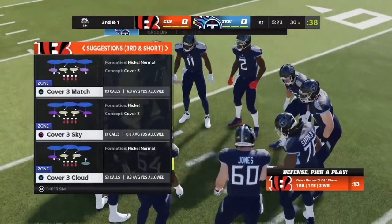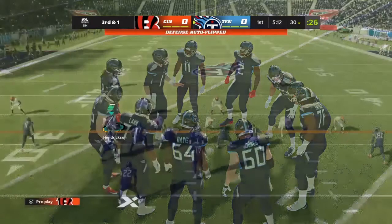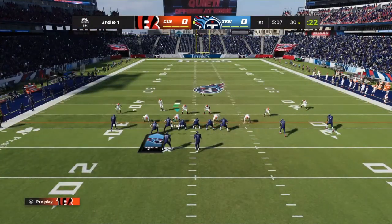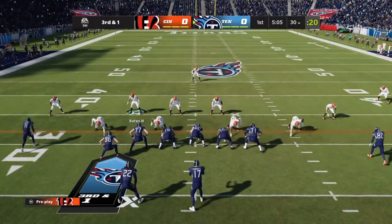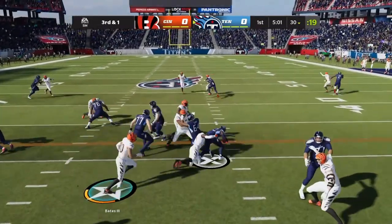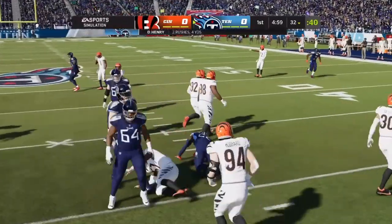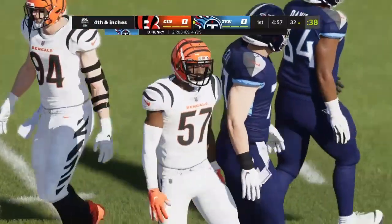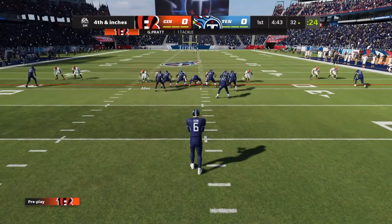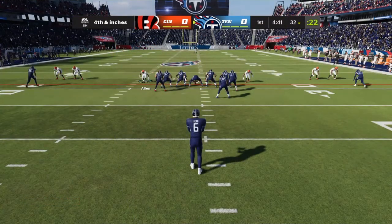A gain of 3 last play. This time they double it and pick up 6. Just play number 3 here on the opening drive, and it's an early 3rd and 1. Running from the gun with Henry, and boy, he is very close to a first down, but from where they're spotting that football, he's going to be a foot or so short. On 4th down, here's Brett Kern to punt the football away.